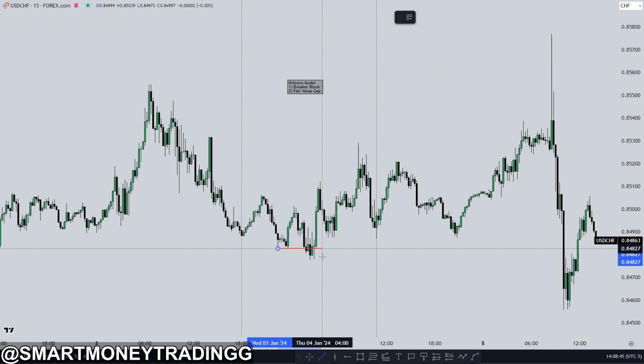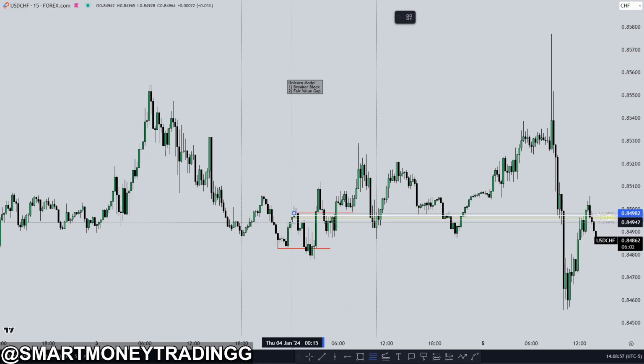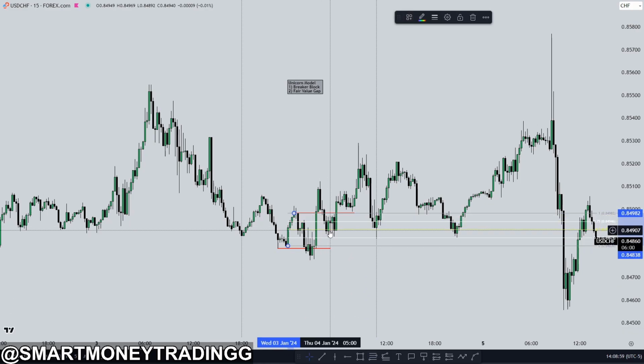Spot it out for you right here. This is the breaker right here. We swept that low, we came back up, we closed above here. That would be your breaker block right here. And I know it went down a little bit further below it, but you can always measure the mean threshold of these candles right here. You can see the middle point of that breaker block was respected.